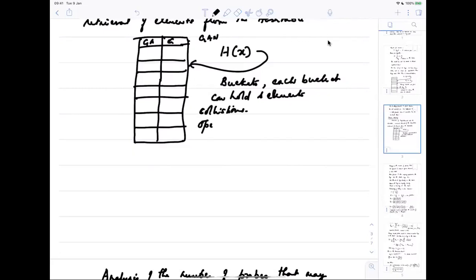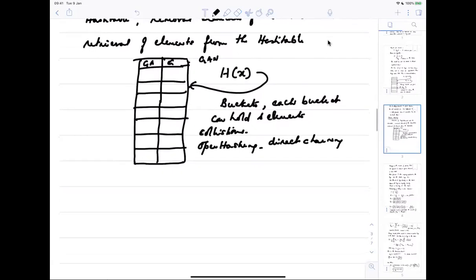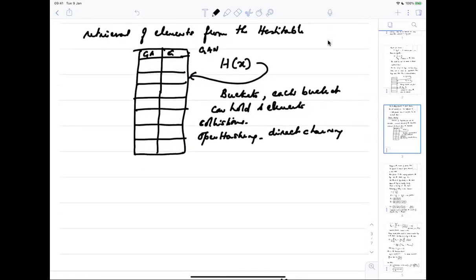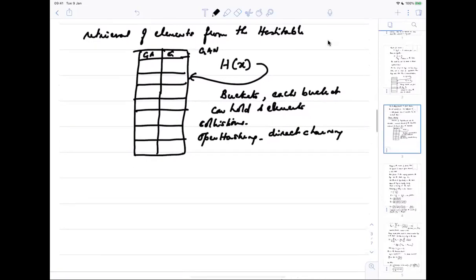There are 2 kinds of hashing. One is called open hashing, sometimes also called direct chaining. And there is one more technique where you have separate chains. And what you essentially do is the following.